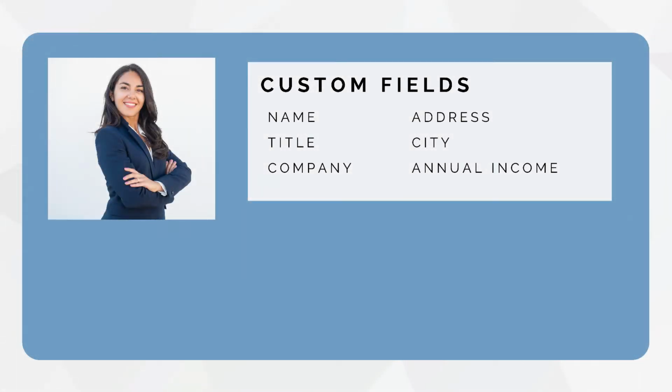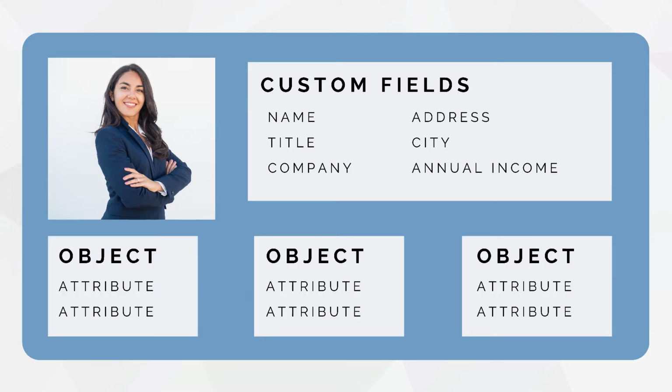Let's illustrate this with another example. So let's say that you are a realtor and you want to keep track of the homes that your clients have purchased. The custom field will be the single value about who this client is. This includes their name, title, address, annual income, and more. Then you can attach different objects to this client. Each object can represent a different house or real estate that they have purchased. Then, within the attributes, you can store specific information about this transaction. You can have as many attributes and as many objects as you need relating to your single contact in your account.